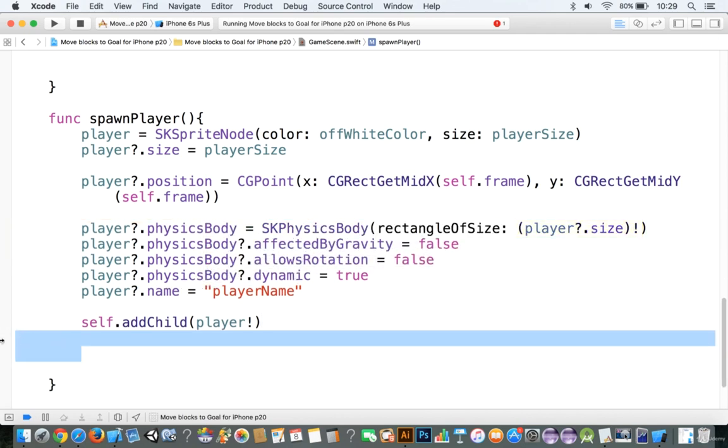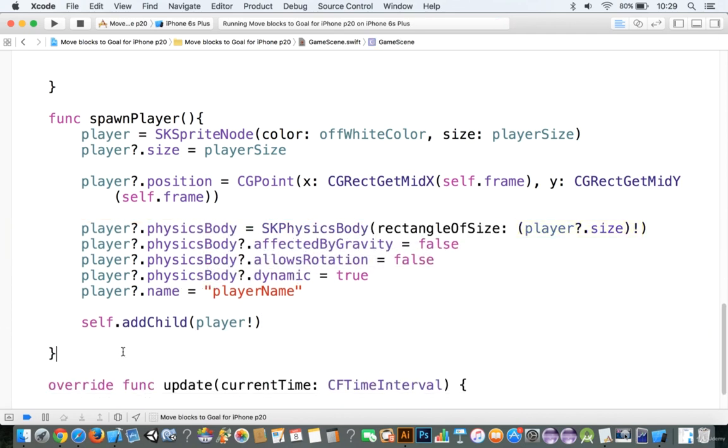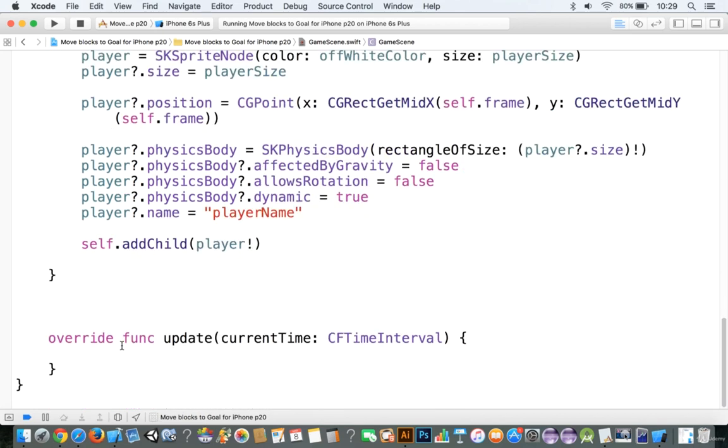So what that is going to do is that the player is going to move the blocks in, and we're not adding any kind of category bitmask or contact test bitmasks because we don't need to check the collisions. There will be collisions because the dynamic is true, but we're not checking the collisions there. So let's go ahead and let's add some more items here.